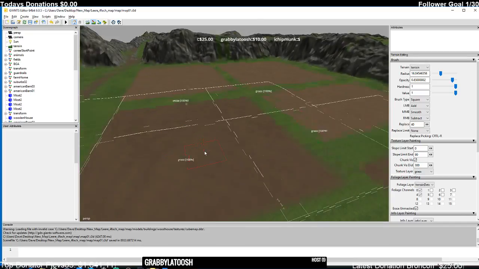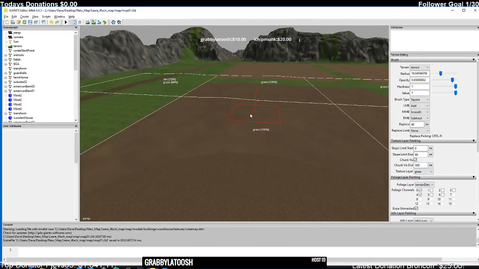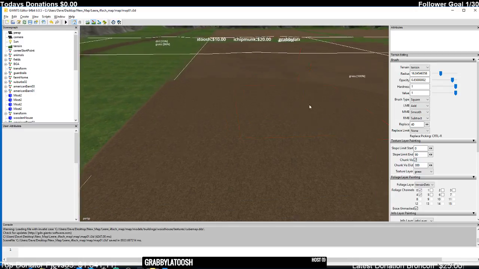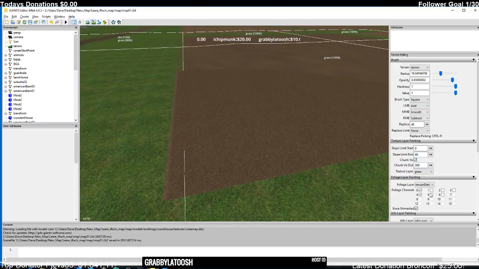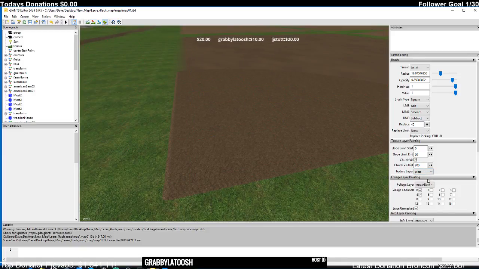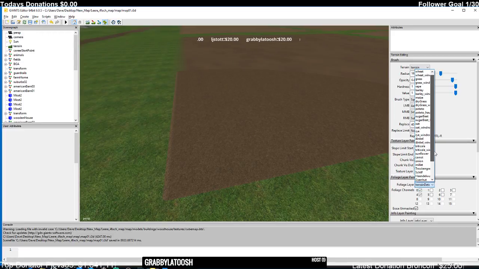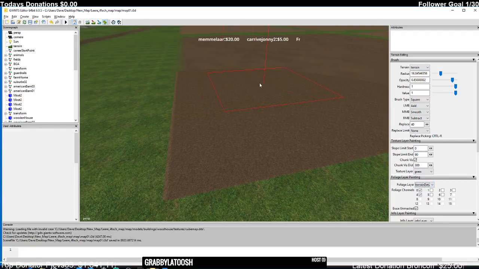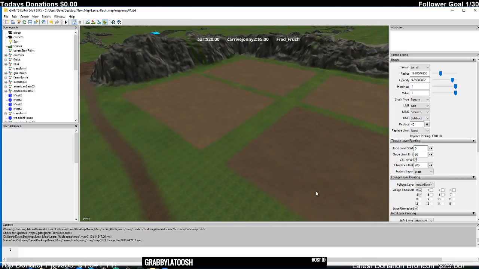So if we have 5 fields up here on the starting farm, 2 that are fertilized. And for now, this can be deleted later, just so I'm showing you guys, we're going to go back to our foliage layer. Let's do sugarcane, because sugarcane is, oh, we don't even have sugarcane in the map yet. I'm not going to do sugarcane. We're going to put sugarcane in the map. But yeah, we need to get sugarcane and sorghum back in this map so I can plant my starter fields. Let's mark them. Show you guys how I mark these fields.